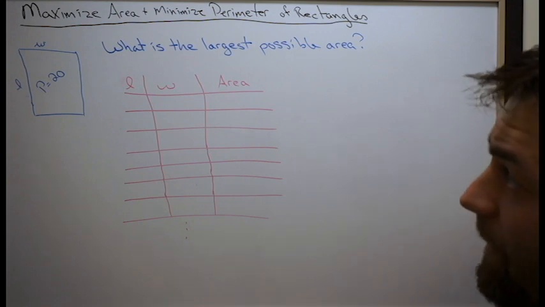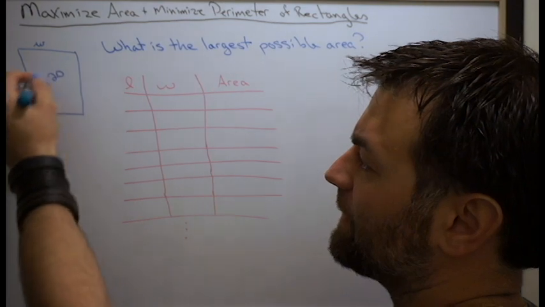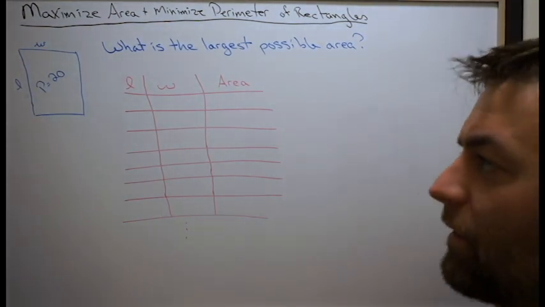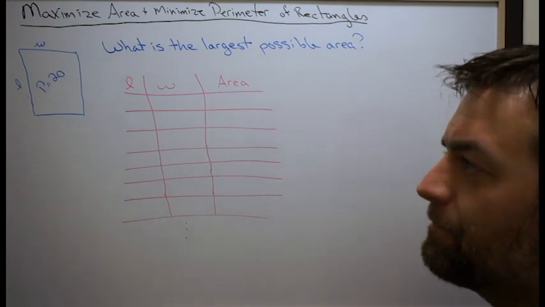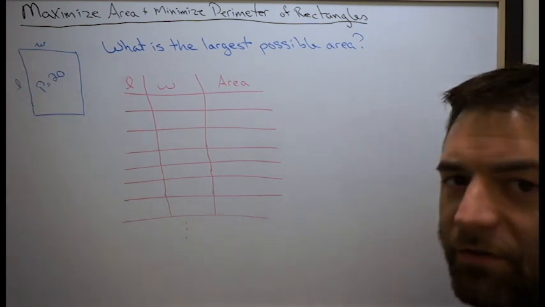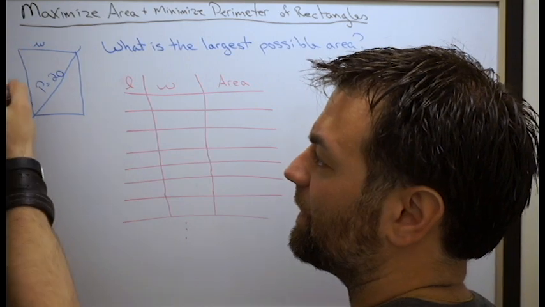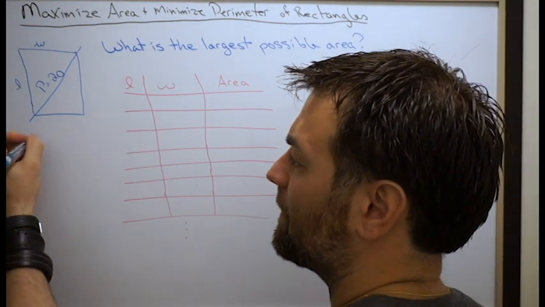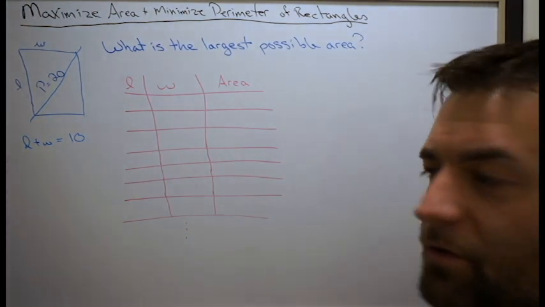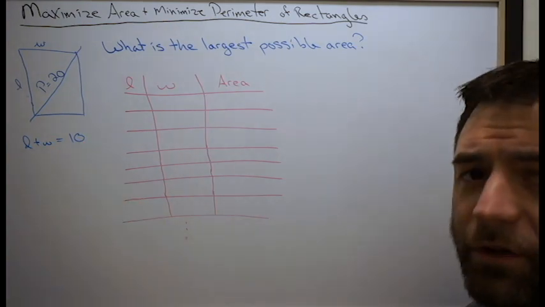So if we look at this, we have a rectangle with a perimeter of 20. We've got a length and a width that we need to figure out: what are the ideal length and width to get the biggest area? There are two lengths and two widths, so half of this perimeter is the length plus the width. So the length plus the width should equal 10. We can put whatever units we want in here; I'm just avoiding that to keep it a little cleaner.